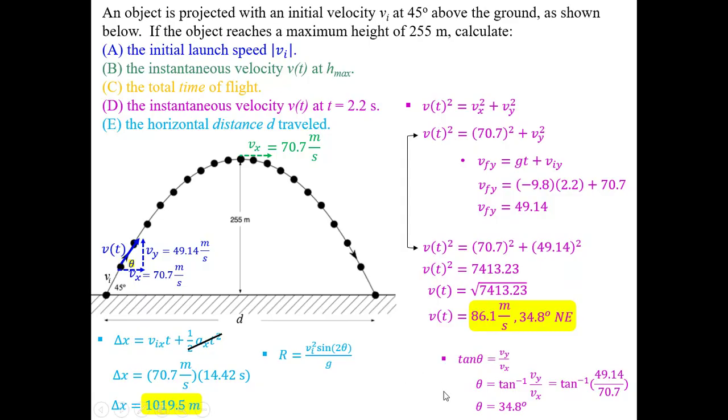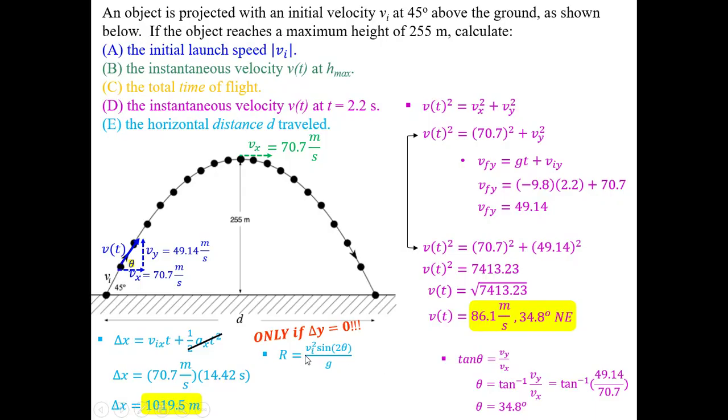Now here's the thing. Because of this particular problem, you have to make sure you use these physics functions with the proper conditions. This problem started on the ground, rose up to a certain height, and then landed on the same level, so I can find D by using the range equation. But it's important that you don't misuse this function. This range equation, as I've stated a couple times in my videos, is only useful if your delta y is 0. When your delta y is not 0, you cannot apply this. So the physics function must be applied correctly here.